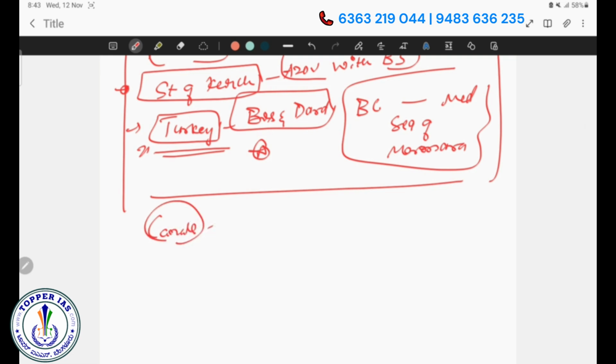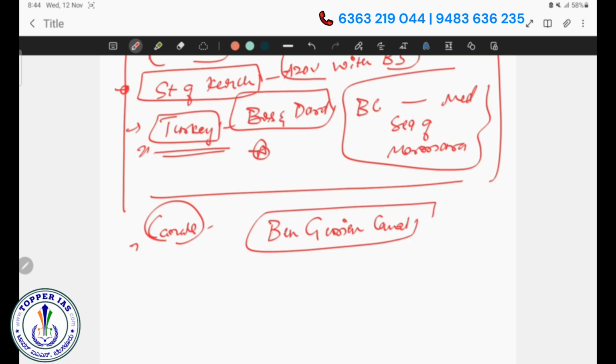The Panama Canal was in the news because of drought conditions. The water level was so low in that canal that it was very difficult for ships to transport goods. The Kiel Canal, which is in Germany, was in the news because of the workers' protest. Then the Suez Canal, which all of you know, was in the news for various reasons. At the same time, there was one more canal in the news called the Ben Gurion Canal, which is in a planning stage. So work on the Ben Gurion Canal as well.